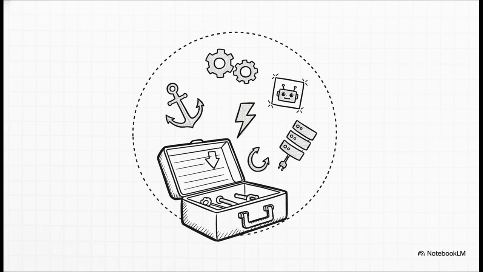We've also got slash commands for quick type shortcuts, hooks for firing off deterministic scripts at specific points in the lifecycle, and finally, MCP servers. That's the Model Context Protocol, which connects Claude to external tools. You know, things like GitHub, databases, web browsers, the whole shebang. And what's really cool here is that all of these can actually be bundled together into versioned plugins. So you can just install an entire suite of capabilities with literally a single command.